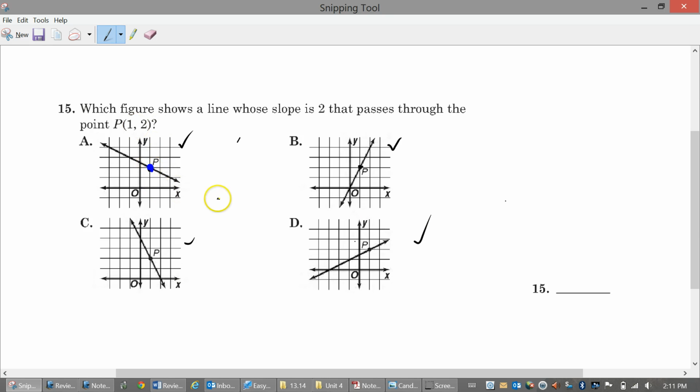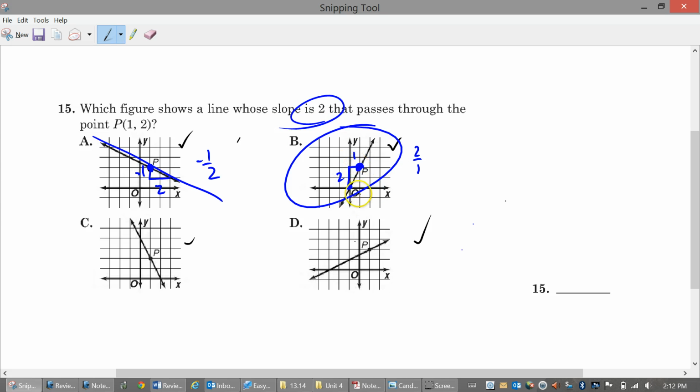From here, try to find the slope on the next one. That's down 1, right 2. Down 1 is -1, right 2 is 2, so it's -1/2. So negative slope, it's going down from left to right. It's got to be a negative slope. From here, up 2, right 1, so 2 over 1. Well, we just found it. Make sense? Because up 2, right 1, which is 2 over 1. The slope is 2 over 1, and the point is (1, 2). Okay?